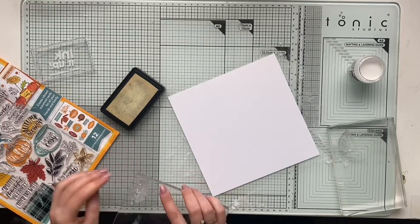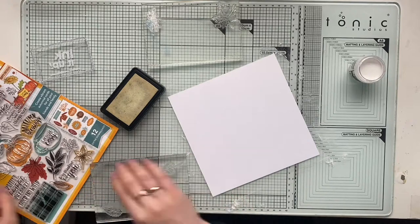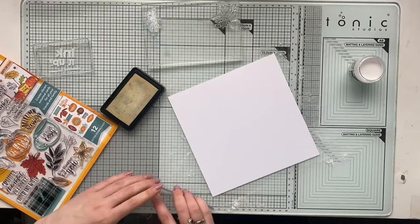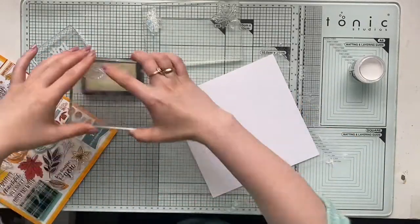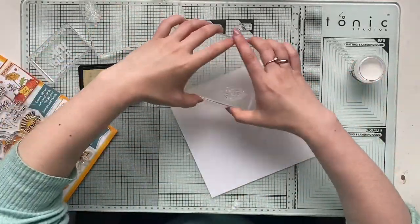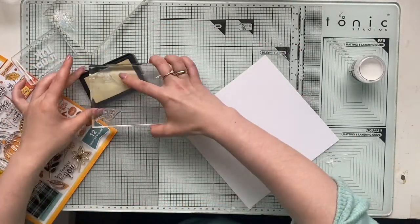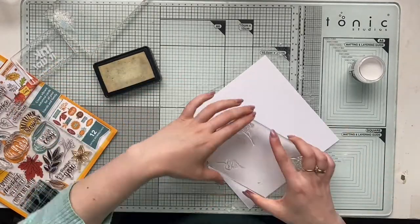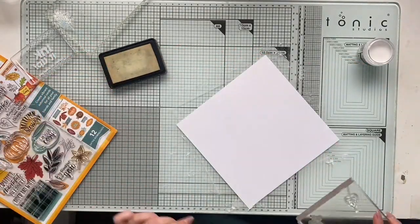Now I am choosing my stamps — selecting all those lovely leaves and assembling them to the stamping blocks. I'm on the search for my smaller stamping blocks; I have them somewhere in my studio but I'm not sure where I placed them. So you can see me having a fight with these big chunky blocks, but they do the job exactly the same — it would just be more comfortable to use the smaller ones.